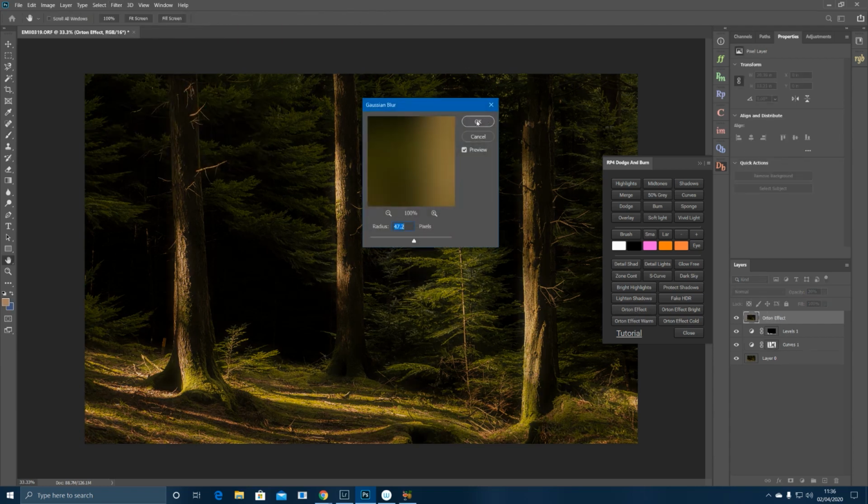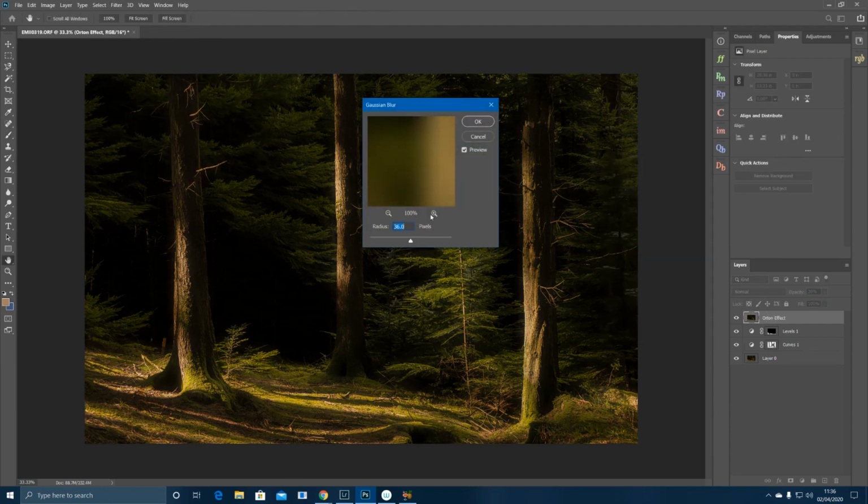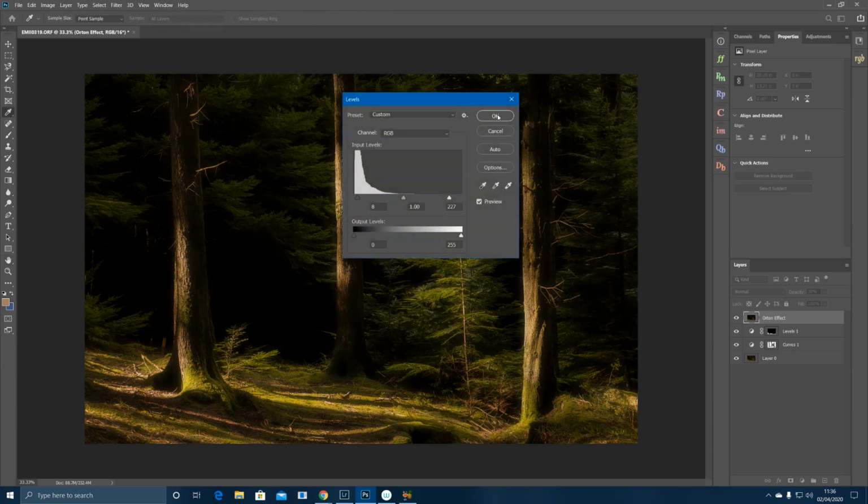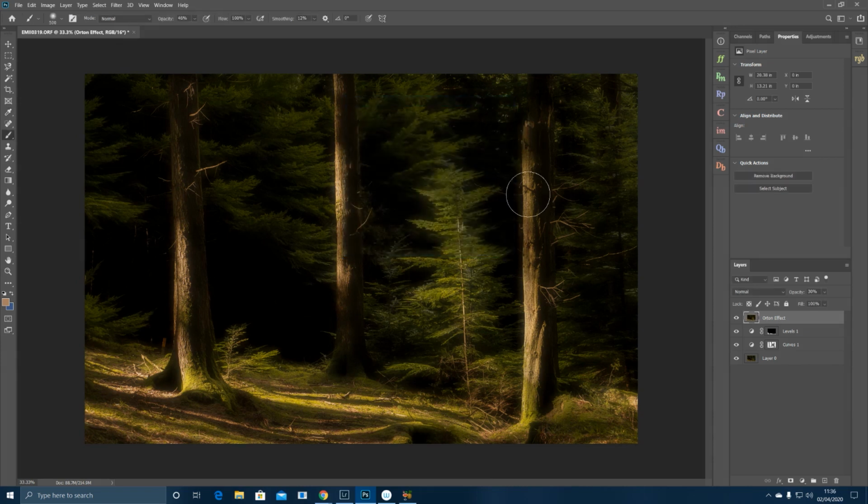So I'm going to select my Orton Effect, so you can reduce the amount it's going to affect the pixels. Alright, and you could also select the range of the Orton, so how bright or how dark you want to make it. Now you'll be doing that through a curves adjustment as well. Okay, and click OK. Now, as you can see, it's softened the image. It's created this kind of glow. Not to everyone's taste, I appreciate that, but we can reduce the opacity of that layer itself.